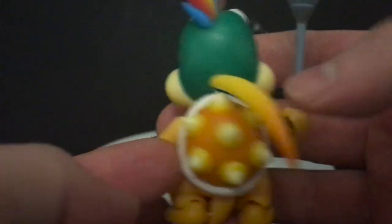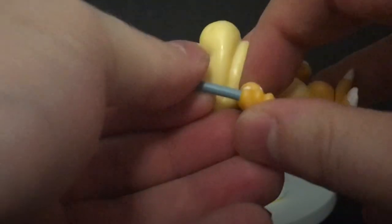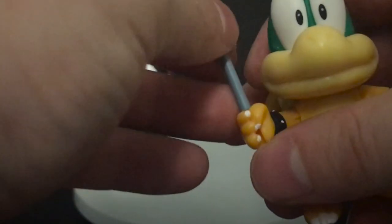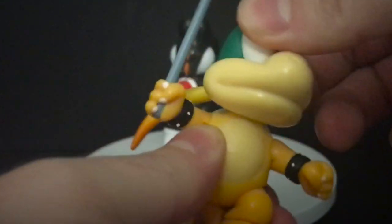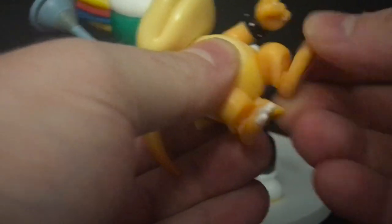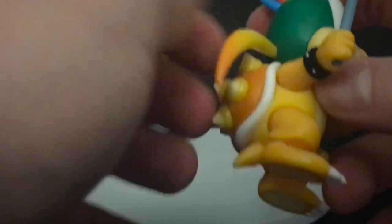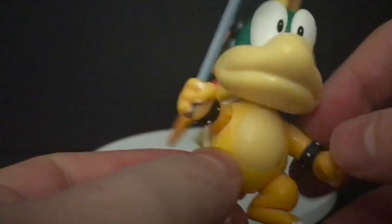Lemmy, of the two, is of course the highlight. He's a brand new figure — another Koopa kid to add to your other Koopalings, which is great. We have seen this wand before; he has one open hand and you can slip it in nicely painted. He holds it very nicely. The one thing I'll say is that because of the size, while he is fundamentally articulated and articulated well, I think Lemmy's little star ball should have been an accessory — even like a blow-up situation where you could bounce it around like in the video game. They nailed it though. This figure is fantastic.